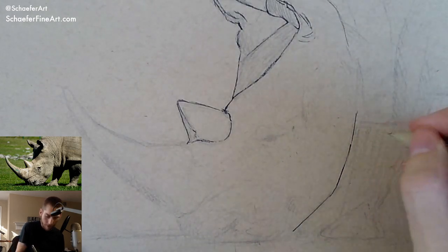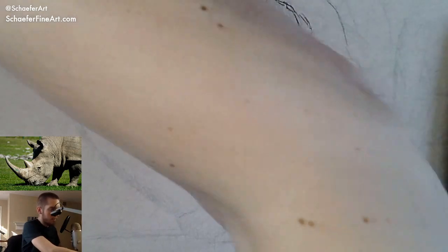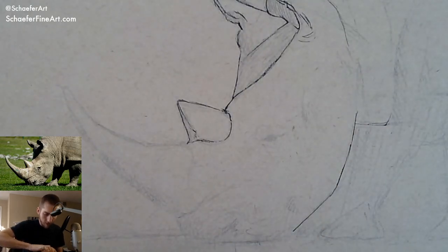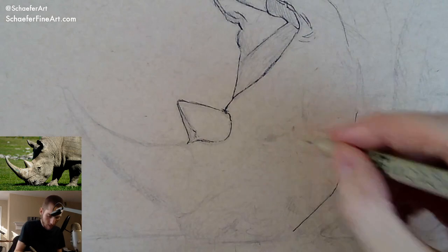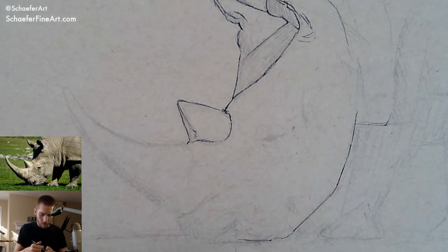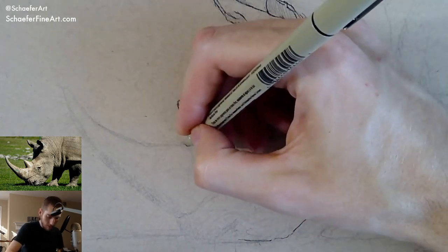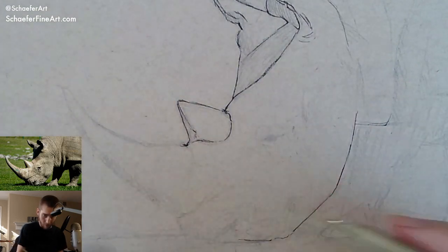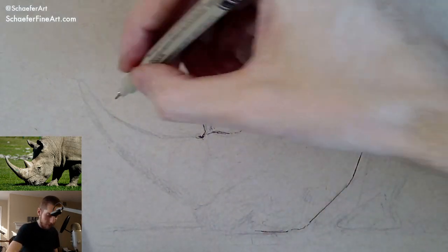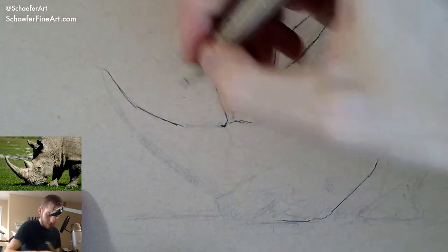Let me zoom this out a little bit. I'm just trying to put some confident lines down. This number five pen seems really thin — I'm going to try a different new one and see what this feels like. I don't remember them feeling this thin. I'll stick with it. I just got so used to that Prismacolor, and now that I'm back using this Pigma Micron, it's just a different feel.